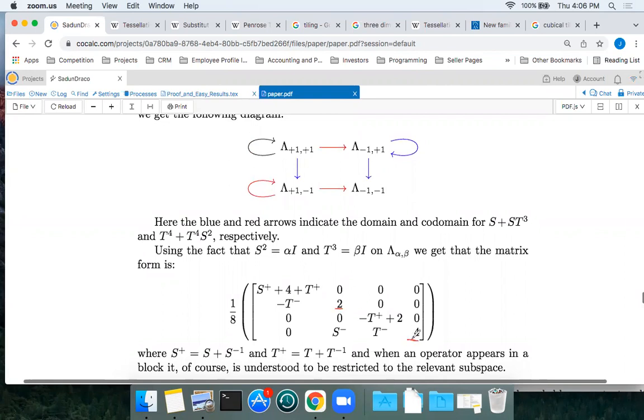The other one looks like 4. One of them looks like negative t plus t inverse plus 2. So you have these really trivial eigenvalues. I can say exactly what 3/4 of the eigenvalues are, and one of them looks like this. So all the eigenvalues come from s plus s inverse plus t inverse, and then translated and divided by 8.